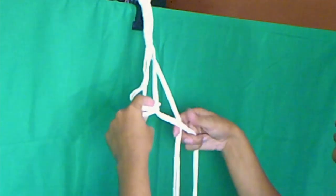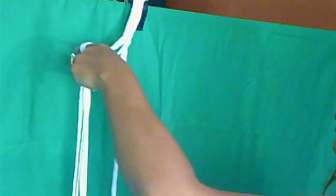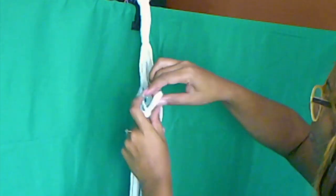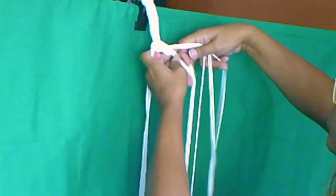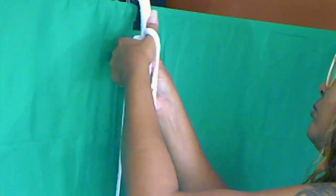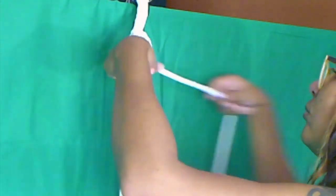And we're gonna repeat the same process with the next one. So I'm gonna grab number 2, pass it over number 3. Then we're gonna repeat the same thing with number 4. We're gonna grab number 3 over number 4. And this is when it's gonna get tricky. You're gonna put that number 4 through number 1. And you just now grab them all at the same time and pull them together, making the knot tight enough. Make sure you pull each one if you see one kind of loose until you get it right. And we're gonna repeat this knot a total of 20 times.